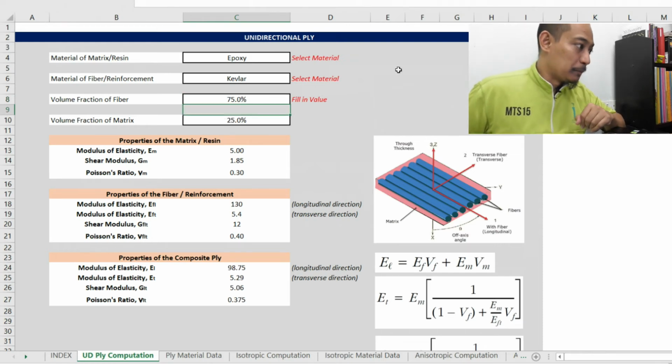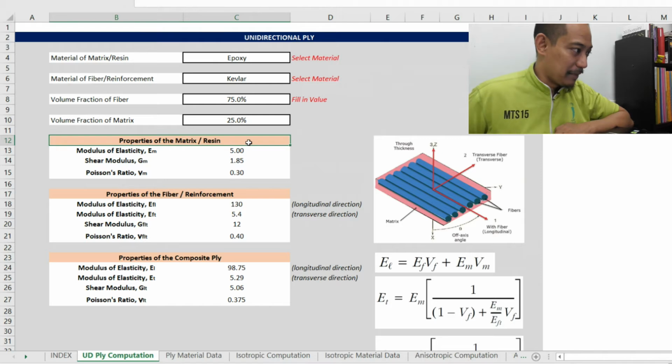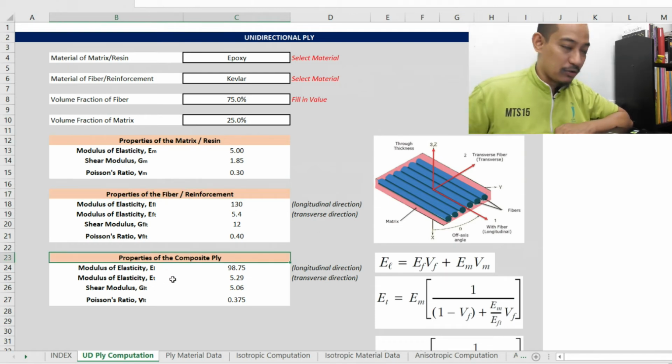Alright, so on this part here, you have to have the calculation or the presentation of the properties of the matrix itself. This part is like your first assignment, and then properties of the fiber, this is like your second assignment. This is the additional part, right? Properties of the ply, right?